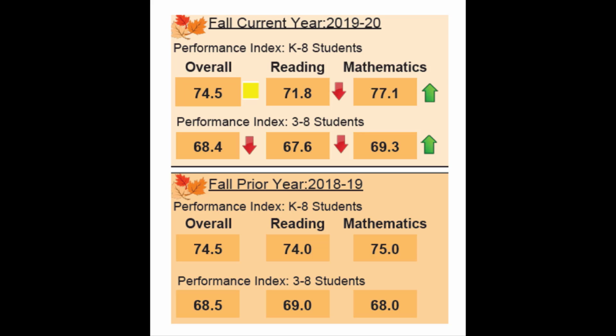This does a calculation from the previous administration, so in the fall that calculation is from the previous fall. When the winter version of this report comes out, it would be the fall of the current year to the winter, and then a spring version of the report would be the fall of the current year to the spring. The data is calculated as showing you whether that score had gone up or down from the previous administration, but the boxes with the performance index are color-coded based on the scale, which I'll show in just a second. The scale of the points earned.